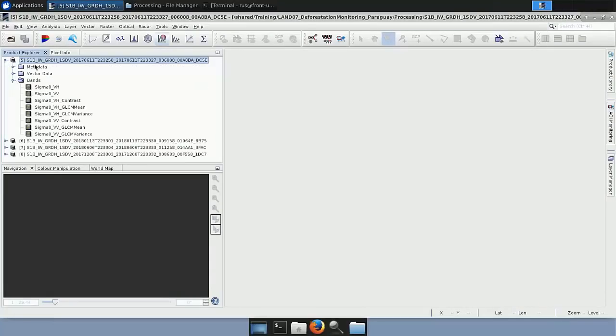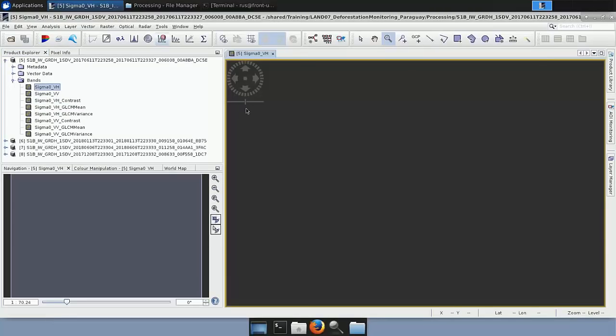If we open the product, we can see now that we have both the sigma VH and VV bands and also the textures that we have defined, in both polarizations, remember. So we have the contrast, GLCM mean, GLCM variance in VH and in VV. If we open one of the bands, for example, we can have a look.